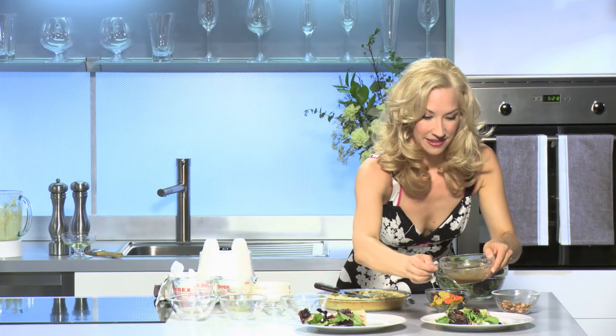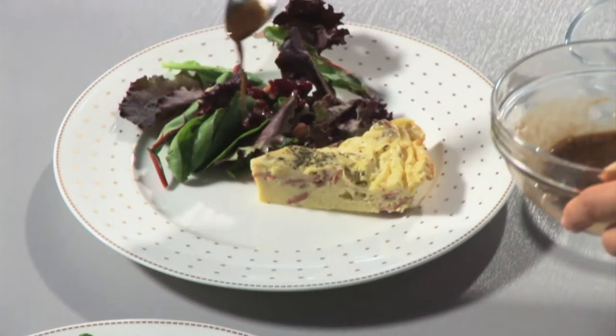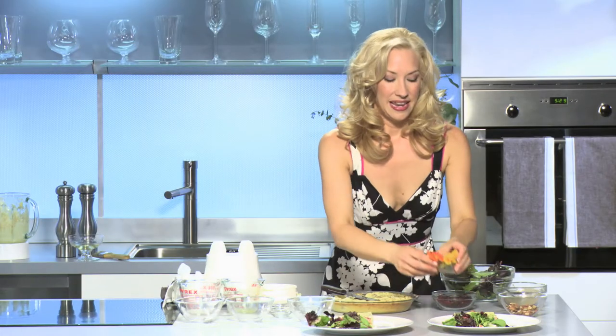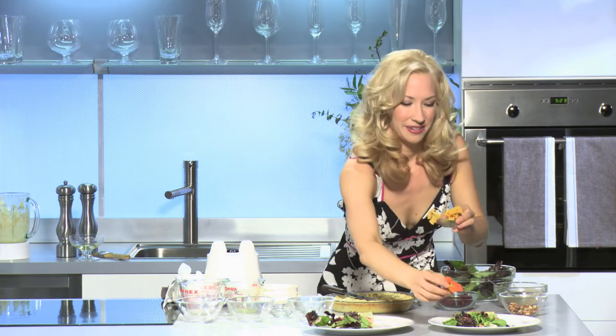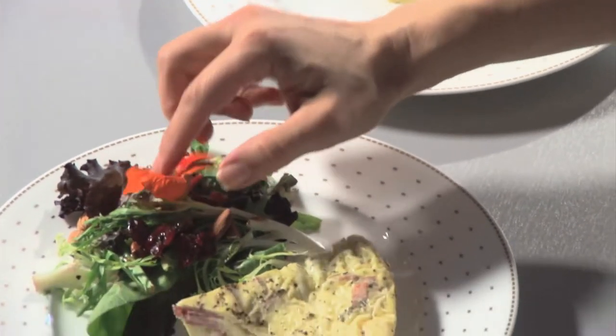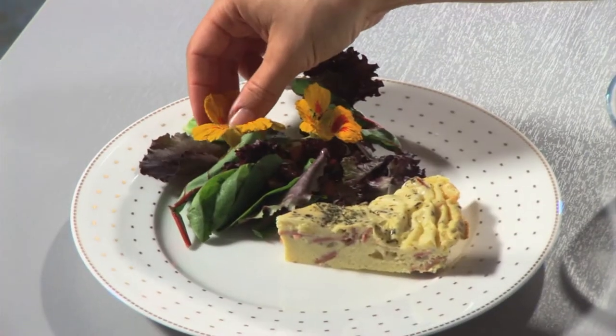I'm going to give our dressing a quick mix. The Dijon vinaigrette is so French — I love it. Just do a little drizzle; because I use less oil it makes a more condensed dressing, so you just don't need very much. Now I'm going to add nasturtiums. There are so many beautiful edible flowers out there and nasturtiums are one of my favorites — they have a really nice peppery flavor and they can really help dress up our garden party. Make sure when buying flowers to eat that they come from a florist or garden that doesn't use chemicals or dyes.